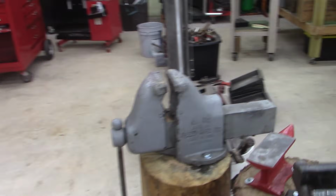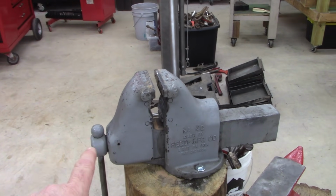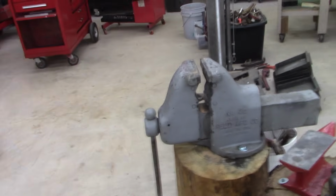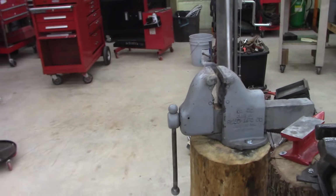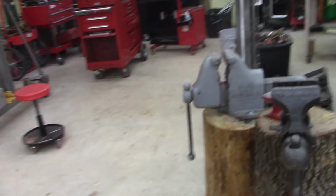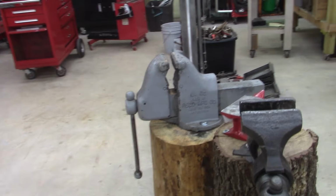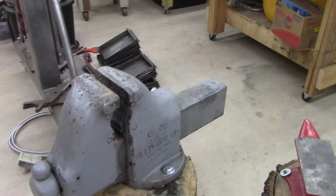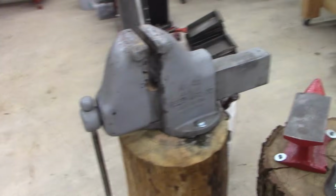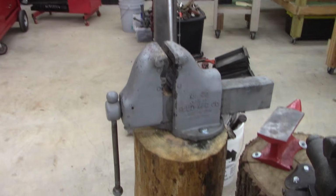I've got a location on another one of these. I think I can buy one like this, one more, and I think I can even buy another bigger one. I think the other big one's like an 8-inch. Anyways, I don't need it, but I can buy it cheap enough that it's fine. I'll buy it. I can't help it. The big vises like that are just hard to come by.